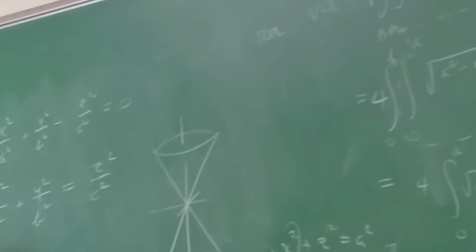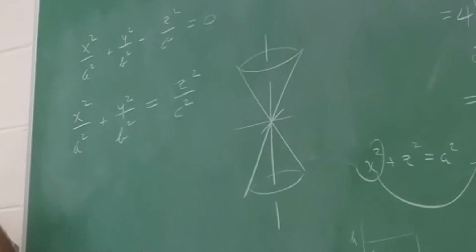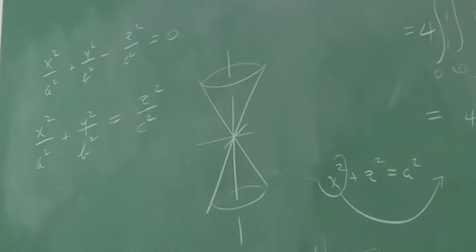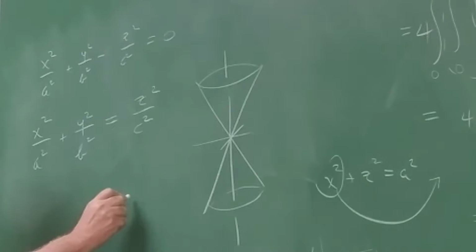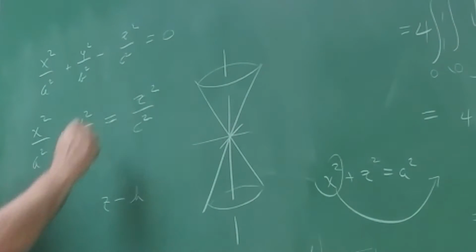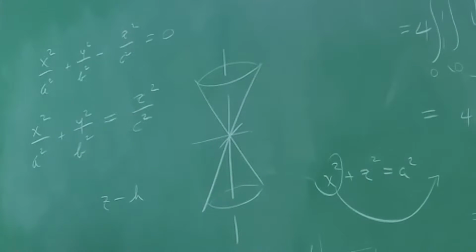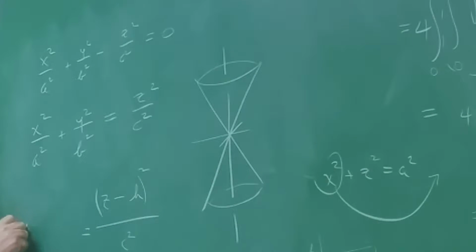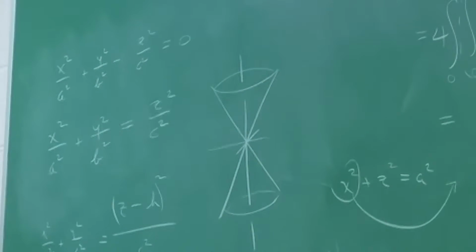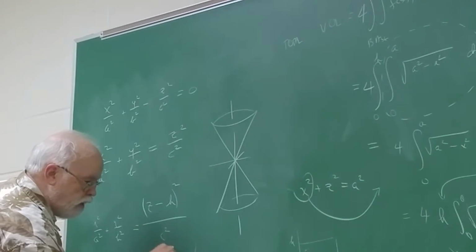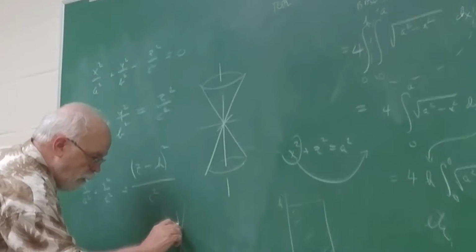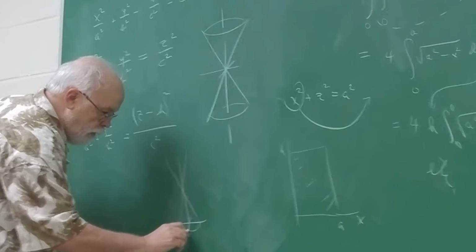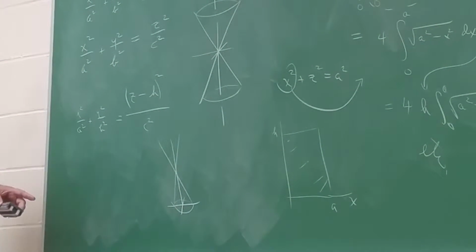How do I do that with the algebra? Z minus h squared. I'm sorry, what? Z minus h what? Oh, you mean replace that? Okay, yeah. So if I do z minus h and then just plug that in, then that will push this up, and I'll have something like this. So that's what I want.